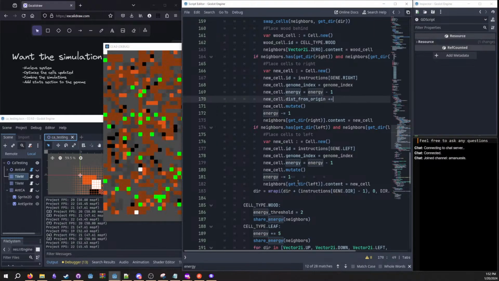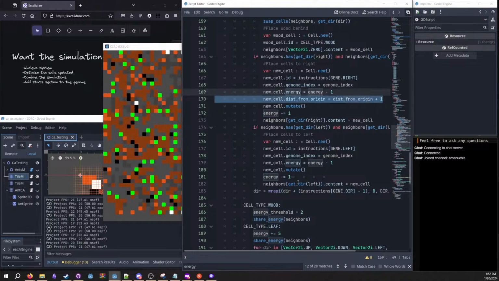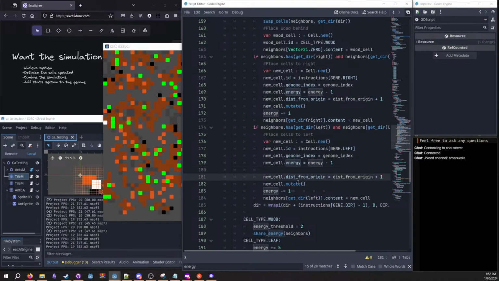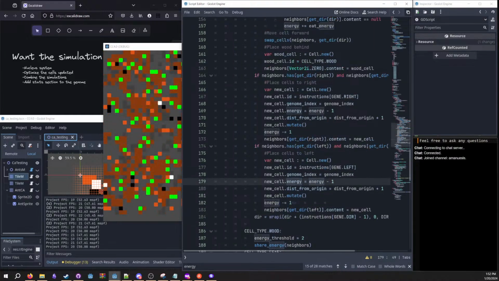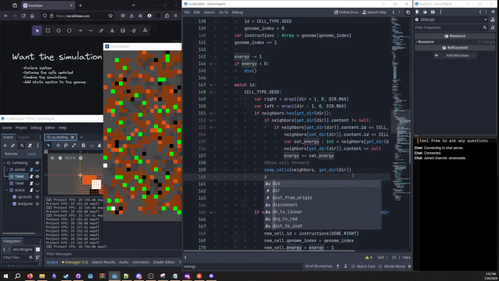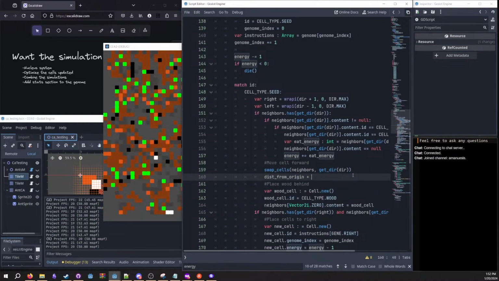So we'll keep the distance from origin thing, so we at least track that. And then up here I can add to distance from origin, plus equals 1.